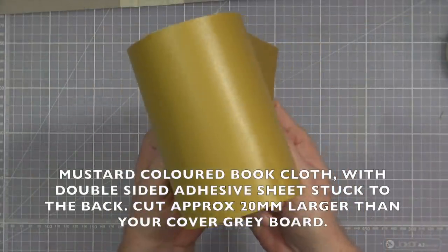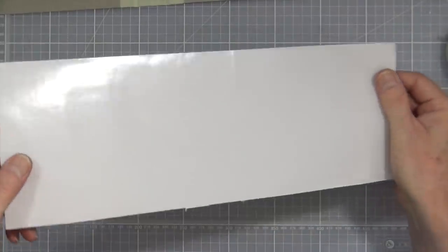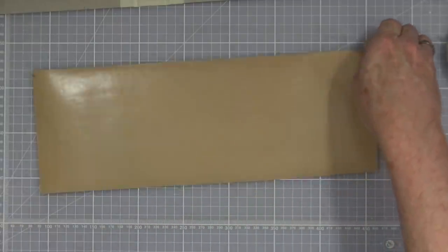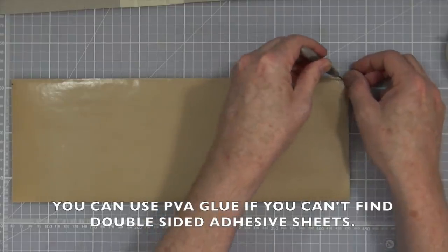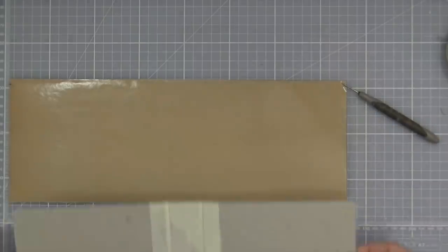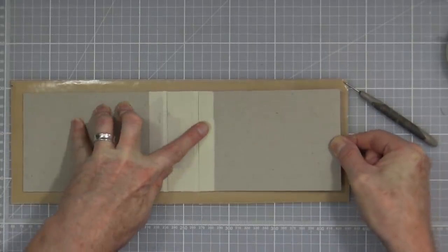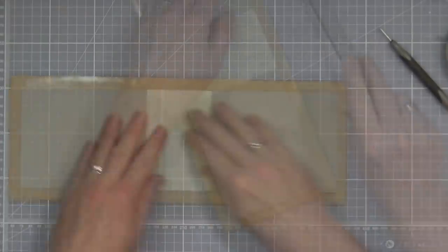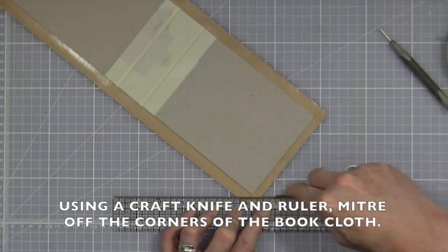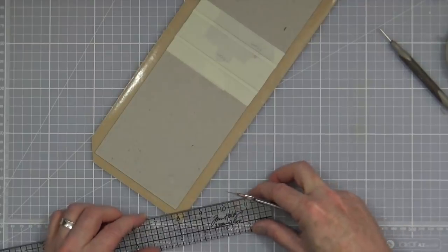So this is a piece of mustard coloured book cloth from my stash of many colours that I have, and I've stuck some double-sided adhesive sheeting onto the back because glue is messy. I prefer using this very tacky double-sided tape, and I've cut it so that it's a little bit bigger than the grey board. It's about 20 millimeters, or just under an inch bigger all the way around. So once it's stuck down, I'm just going to mitre off the corners and then fold the edges over to the inside of the book.